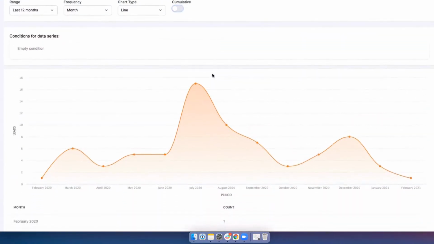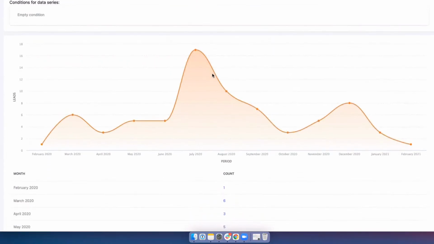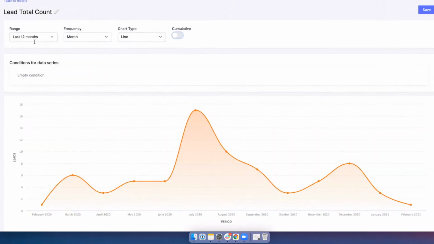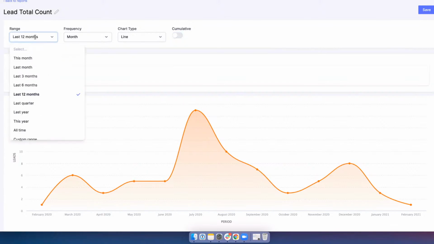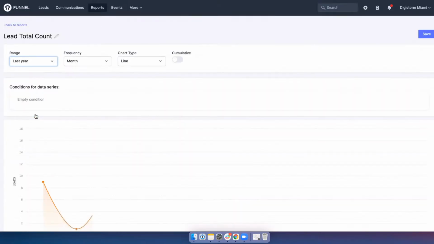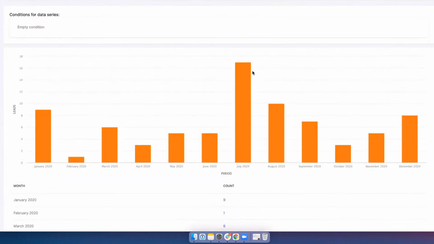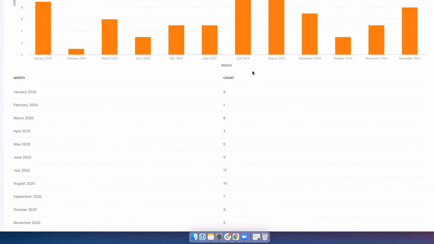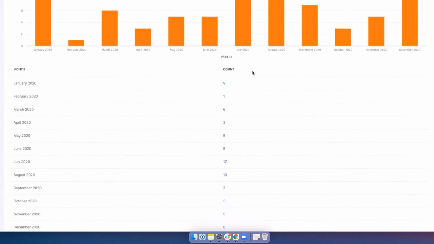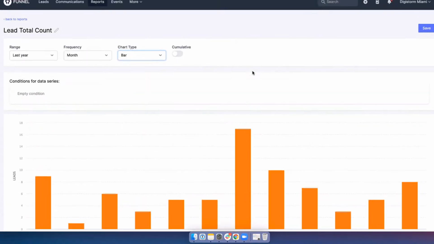So I'm going to set this up and I'm going to go this year, for example, or last year. I'm going to set it up as monthly, and I'll go bar and non-cumulative. So now when I set this up, it's going to be updating live every time I look at it.